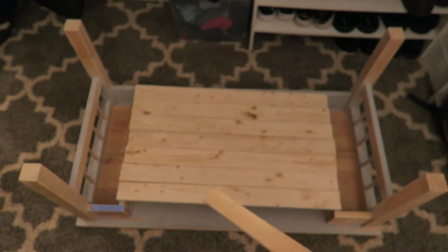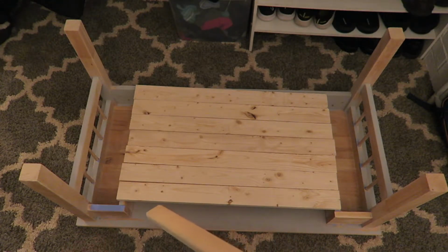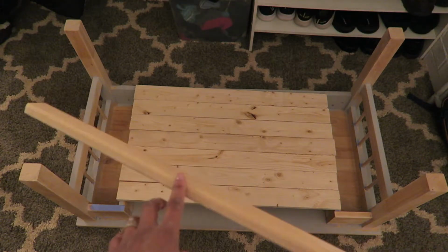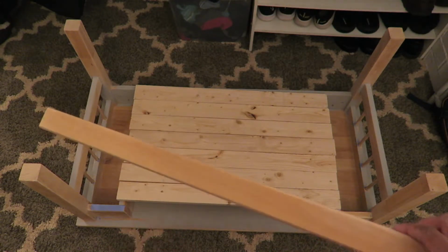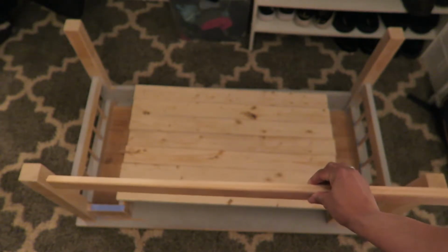And then I wanted to put something right at this edge here, since it looks like it needs a little something to fill in the gap. I had this extra piece of wood left over. I just cut this down to 36.5 inches, which is the space in between here, and I'm just gonna put that here.